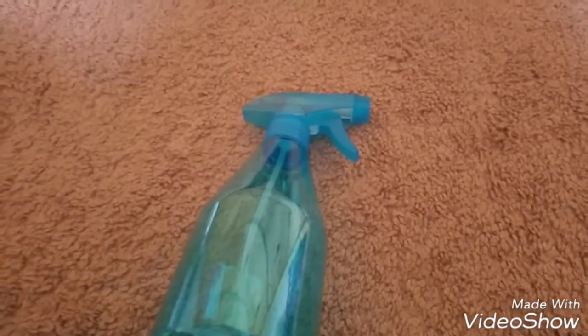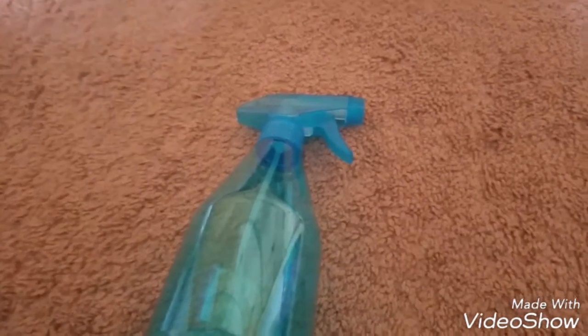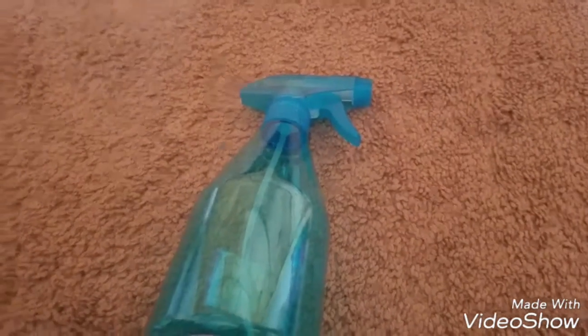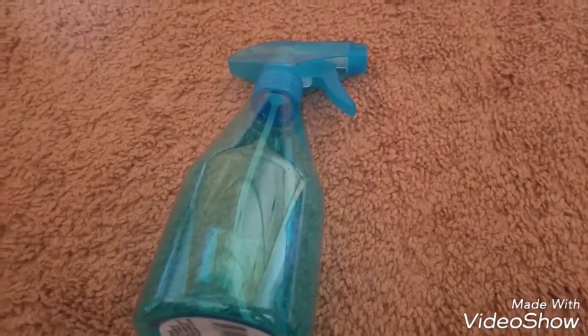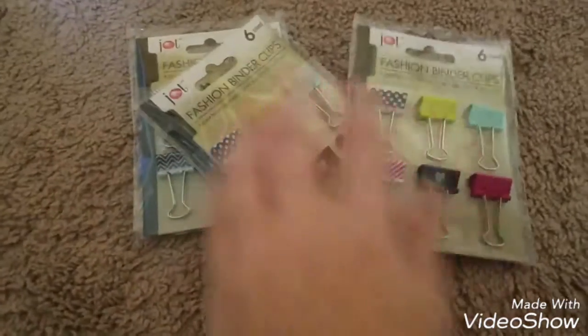And then I needed another spray bottle because the handle part of ours was broken and it wasn't spraying. I just use it for the kids' hair because three of my kids have curly hair, and my one boy has straight hair. When they wake up in the morning after showering at night, their hair is just crazy, so I need to wet it and comb it and get it looking halfway decent.